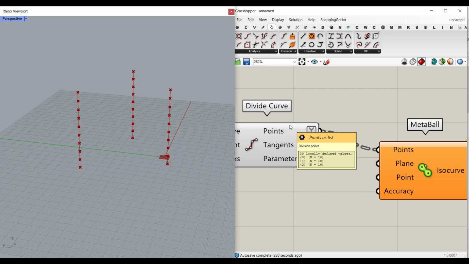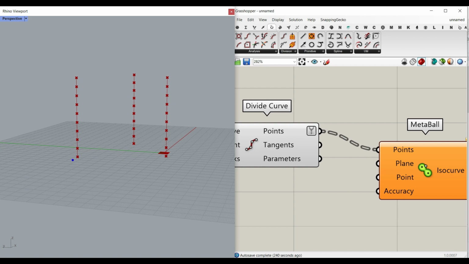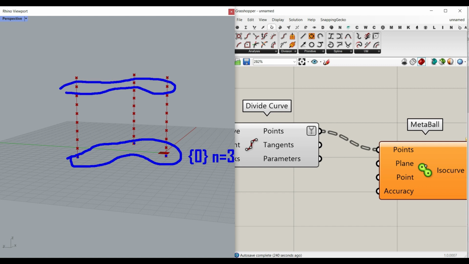Okay, but in this tutorial what we need here is, for example, these 3 points have to be in one plane and we want to find the metaball for these 3 points, right? So this is going to be the first group and it's going to be like 3, right? So for example, for these 3 points, it has to be like n equals 3.